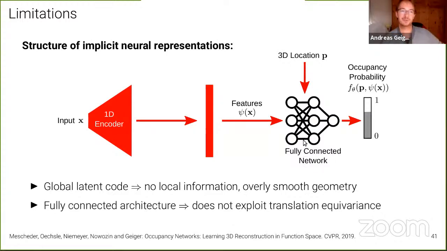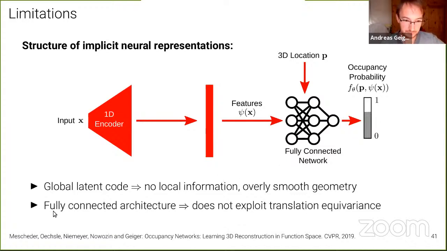Now, there's a dog barking, so I'm going to close the window. Sorry for that. So now, the problem with this approach is that we have this global latent code here, right? So we condition on one global latent code. In addition, we have this MLP, which is not very expressive. So this results in very smooth geometry. So it's only really applicable for single objects. And even these single objects are really smooth, right? They cannot capture fine detail.